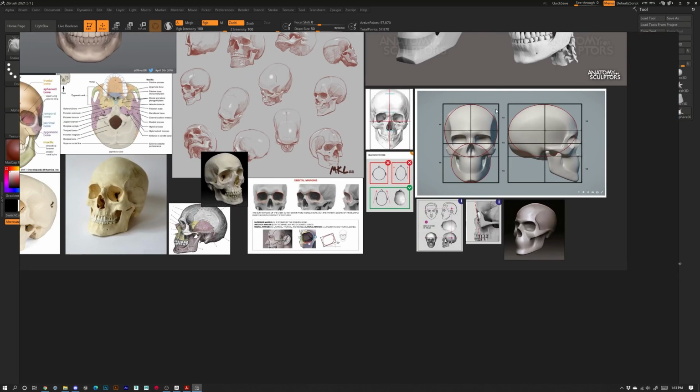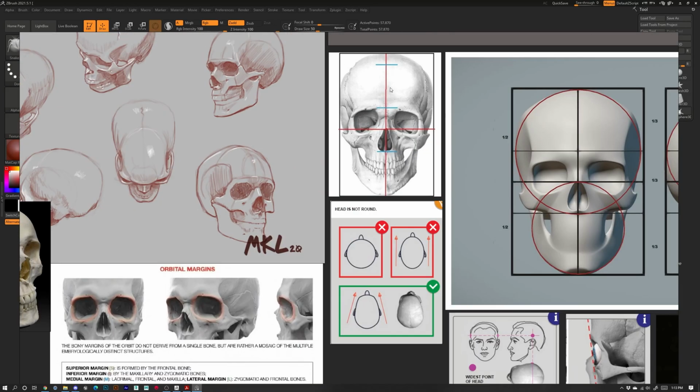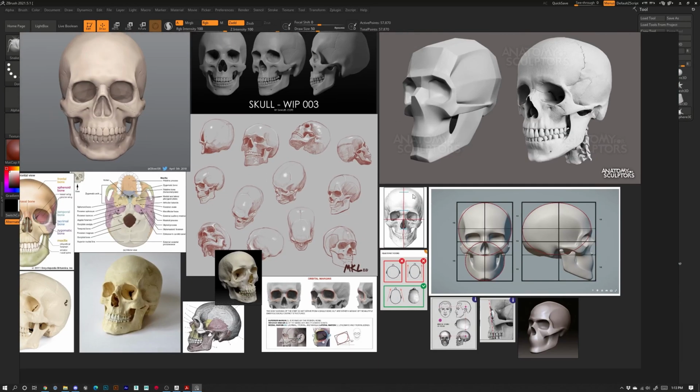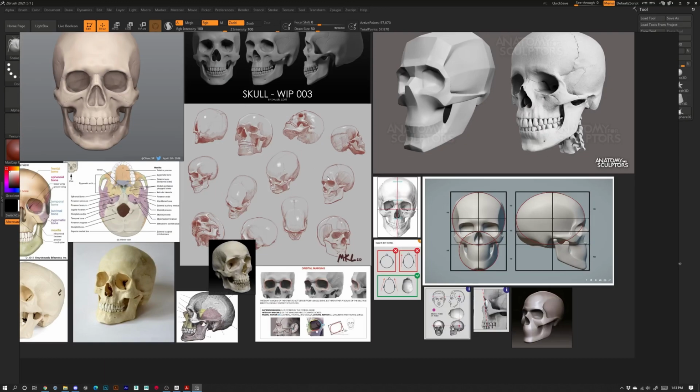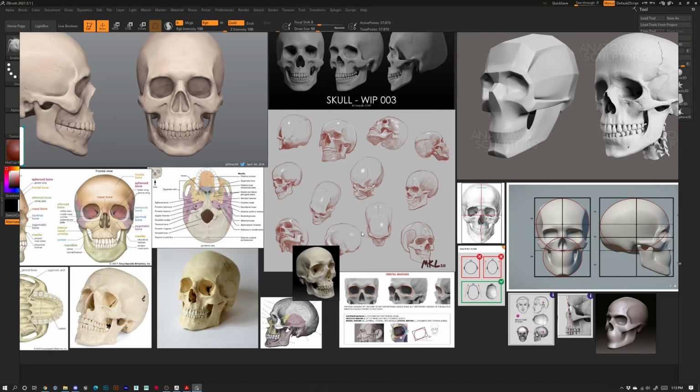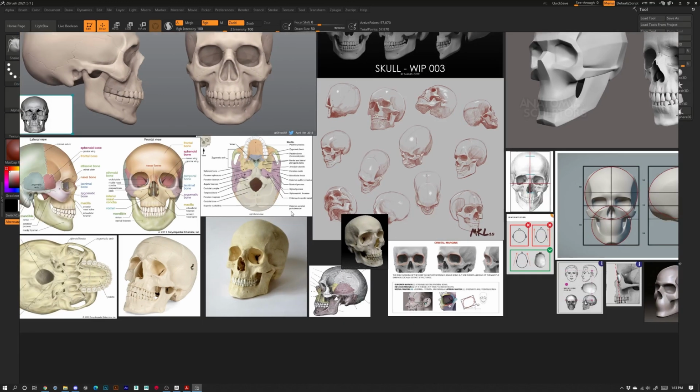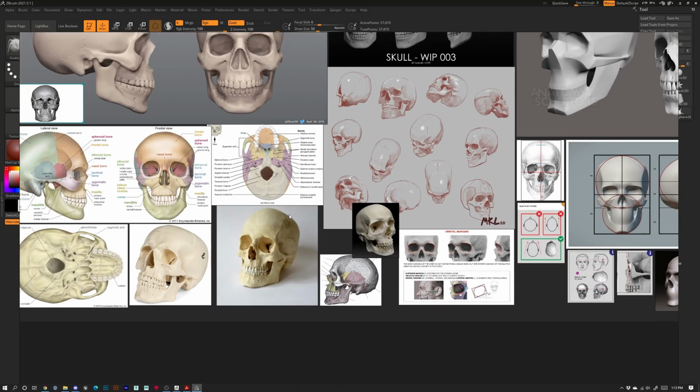But what we want to do is see these shapes, see these patterns, and make sure our proportions are right. That's what we want to do to create really awesome artwork. Even if you're doing stylized stuff, you still want to understand what it looks like realistically, so you know what you need to push and focus on when you're pushing proportions for stylized work.